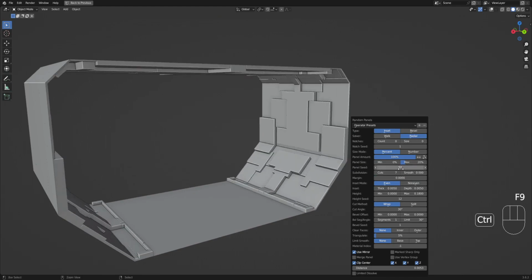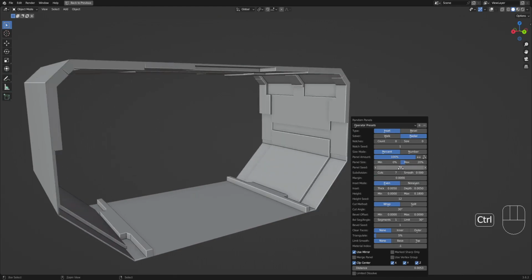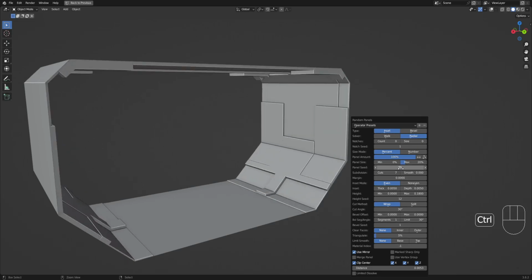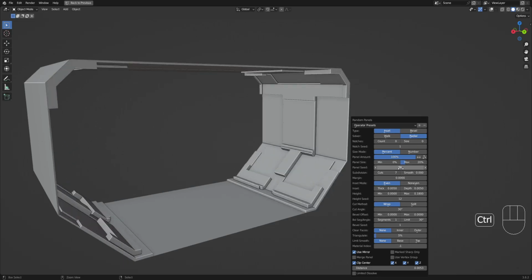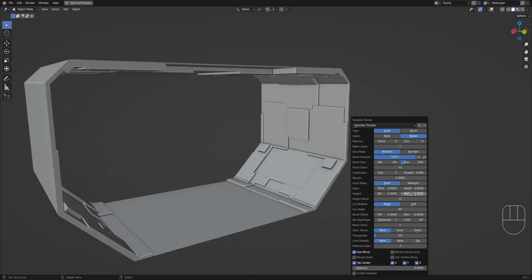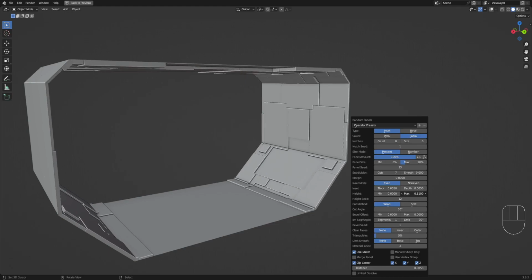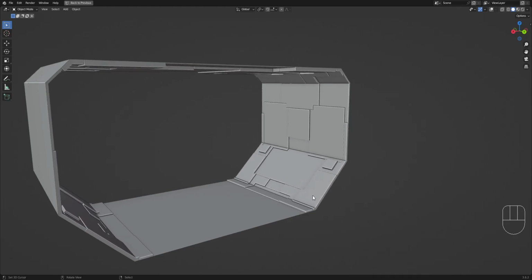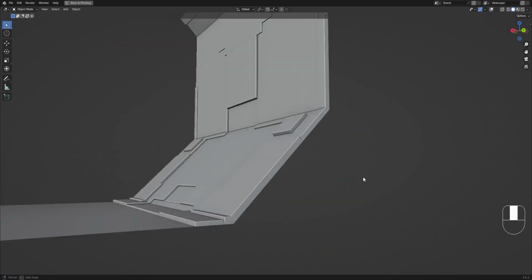Let's remember the number. Okay, we can work with that. 53. And just modify the value here. Okay.